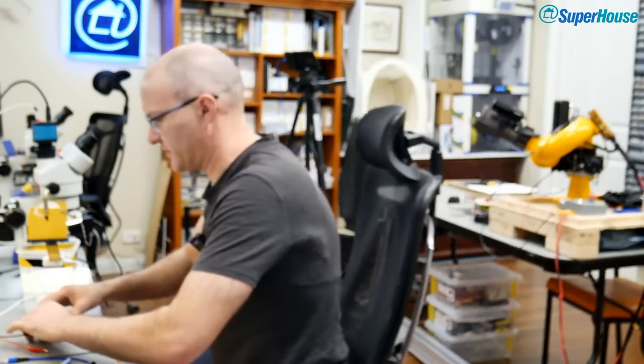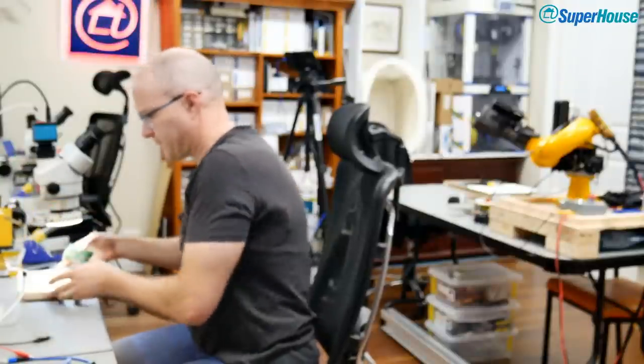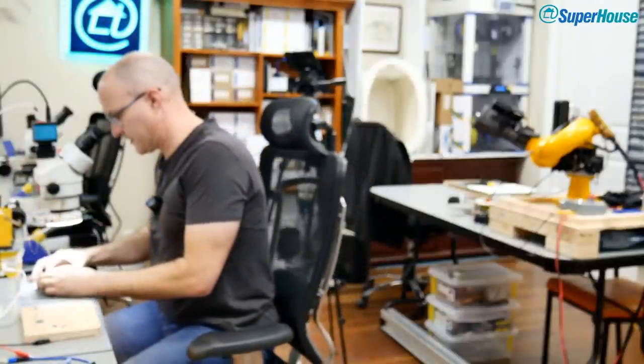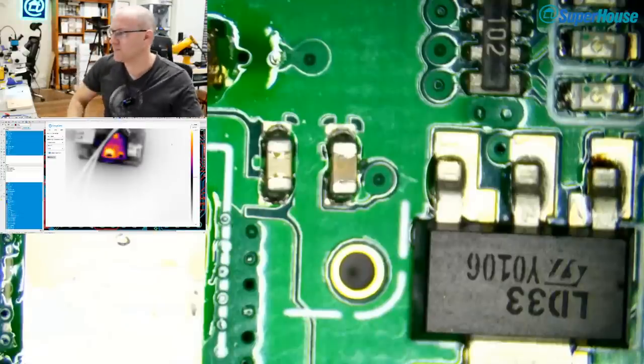Okay. Oh, Electron said, on the cap to the left of the VREG pad, it looks like maybe a solder short to the ground plane. That's an interesting observation. I didn't see that. So I'm going to have a look at that. Maybe the problem was not with the voltage regulator itself, but with the capacitor to its left. Ah, yes, I see what Electron Ash is pointing out, but that is not the problem. Yeah, that's a good observation, and that sort of thing can be a problem.